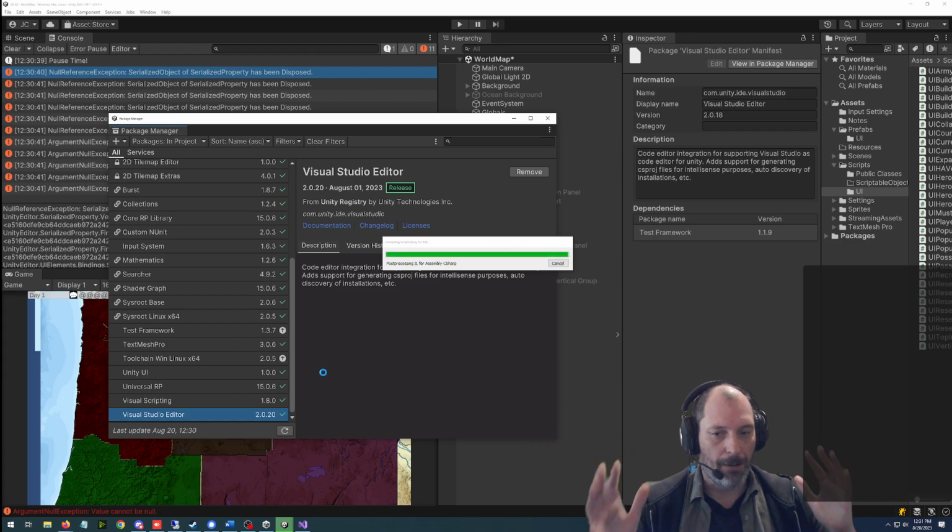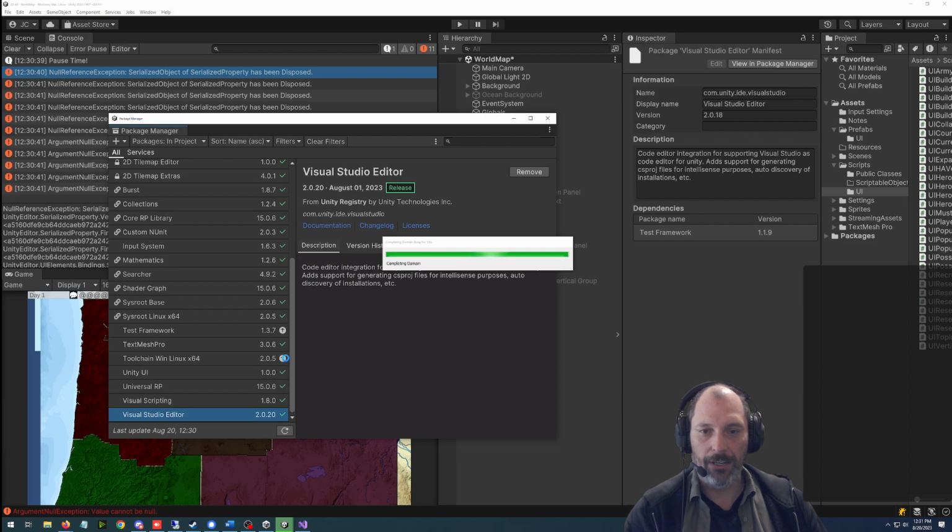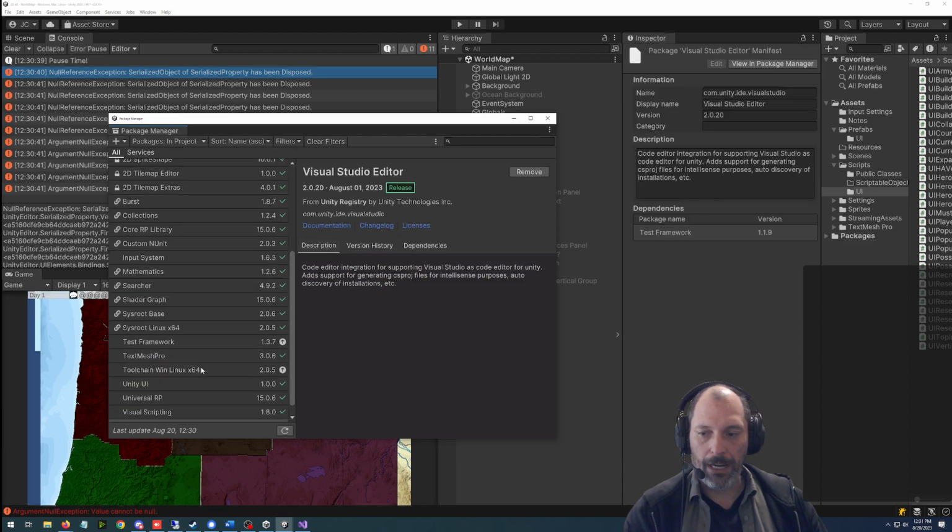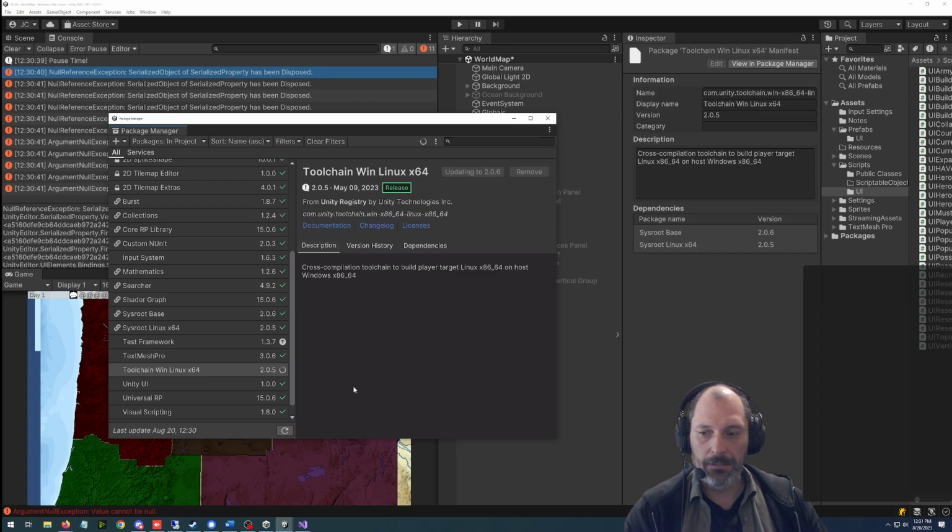My voice might get all choppy and weird when this happens. So I already did it, so it's too late. It might already be choppy and weird. Okay, let's go. Let's update this tool chain. Linux, test framework. We probably need that too. Yeah, it's only one version, but we still probably need that.